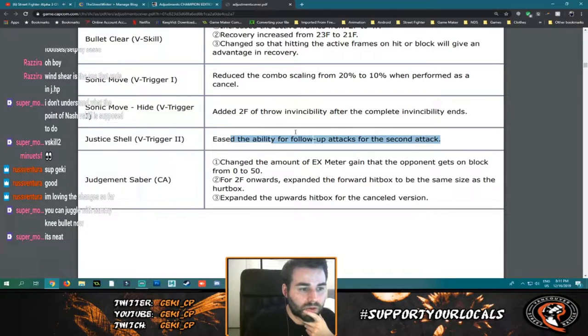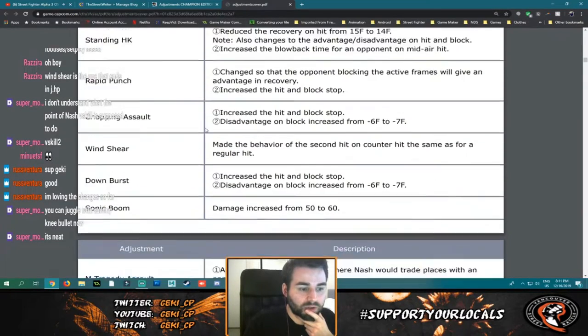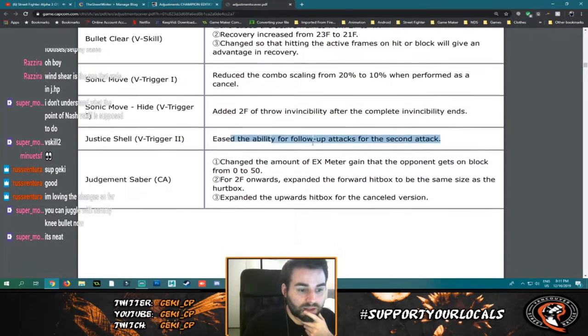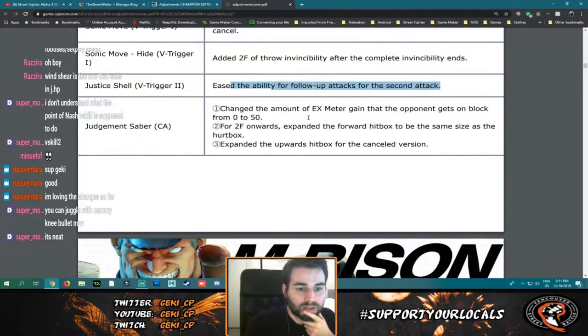Ooh! So maybe those moves that we saw earlier, like these ones here, Scythe and Tragedy Assault, makes it easier. That's good. Change the amount of EX meter gain on block from 0 to 50. Holy shit, that's a lot of meter. For 2 frames, expanded the forward hitbox to be the same size as the hurtbox. Okay, so you don't get hit in the face when you try to hit at a certain point.